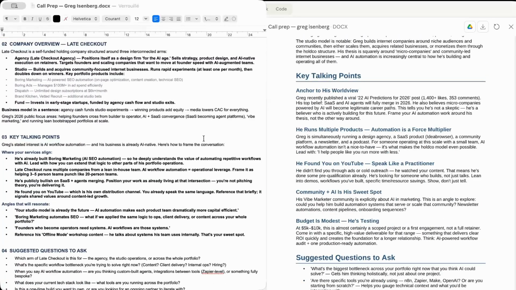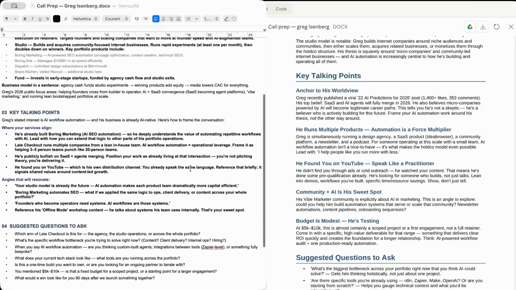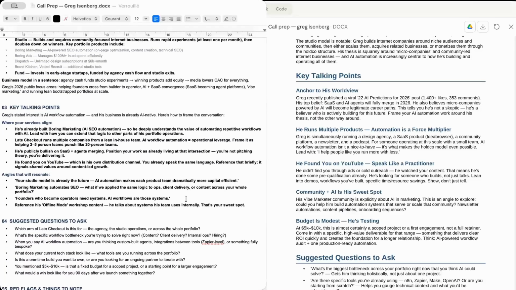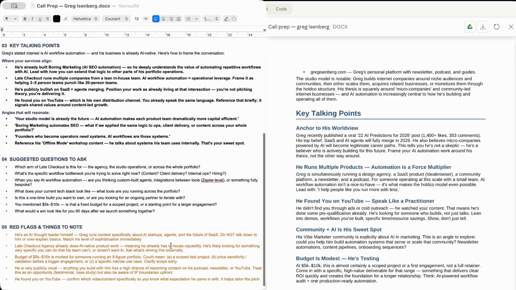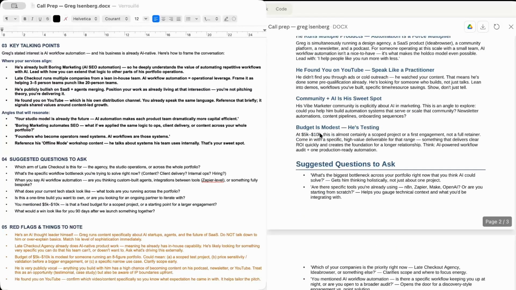The only thing I noticed as different is that the chat version picked up on a recent post that Greg Eisenberg published and got a lot of attention, which isn't in Cowork's output. So I would say that this output is the better one and it wins.